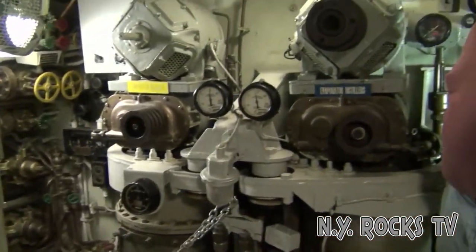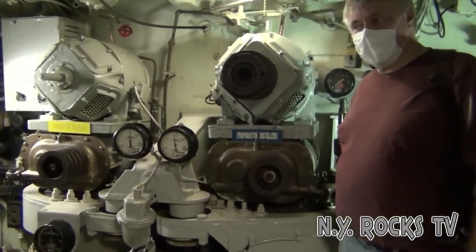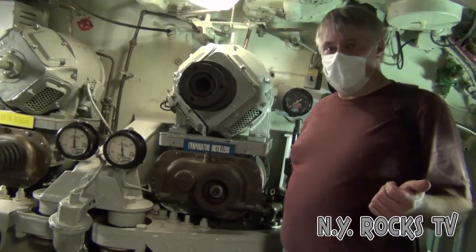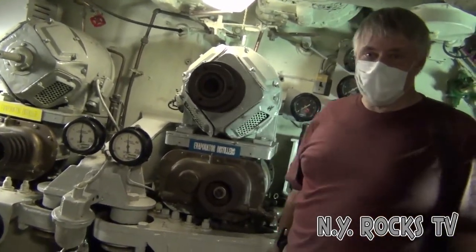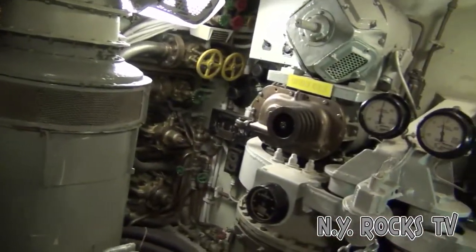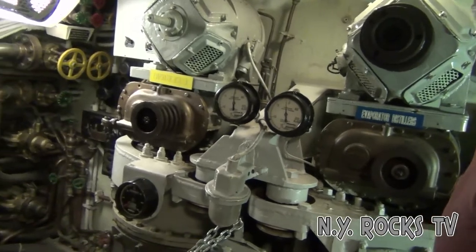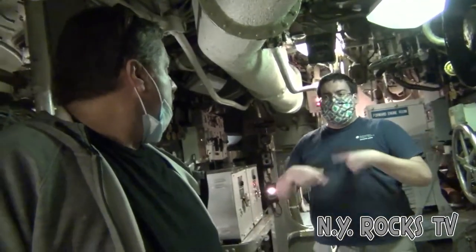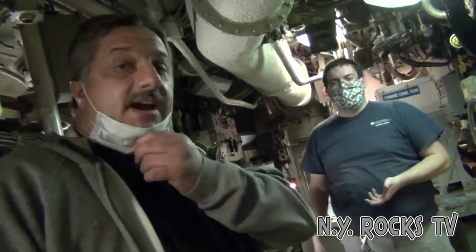Oh, so they take the salt water and make fresh water? Fresh water for what, drinking or everything? Well, first you've got water for the battery, then for engineering spaces, then cooking, and then everything else. And they would make that right here. These are the two stills. They bring seawater in and change it to fresh water. You evaporate the seawater, it leaves the salt behind, and then you recondense the steam and it comes out as fresh water.